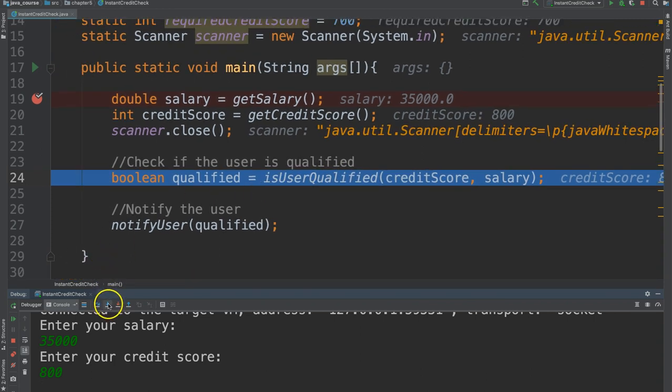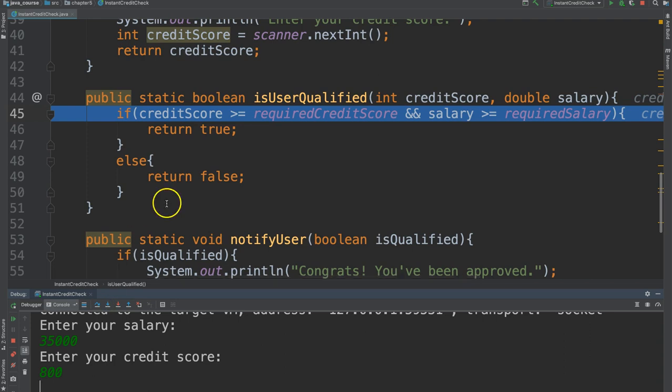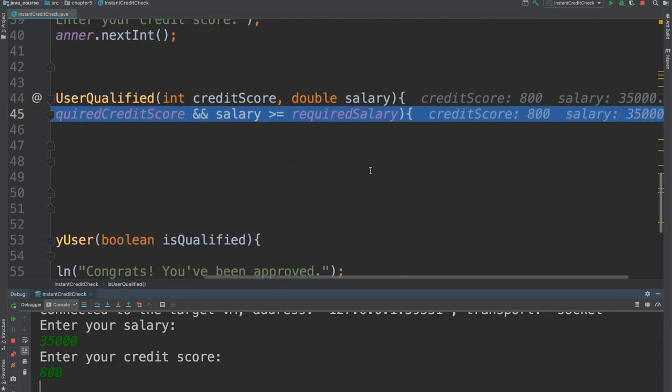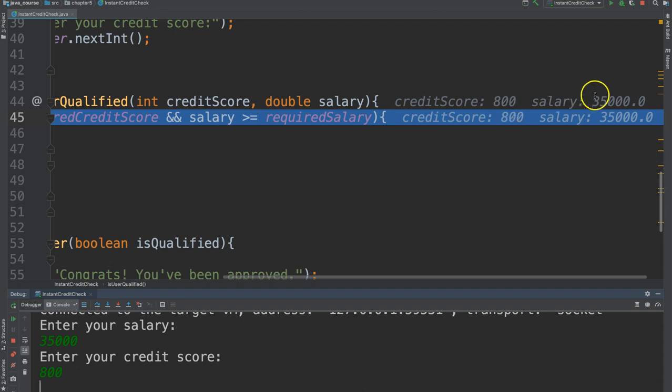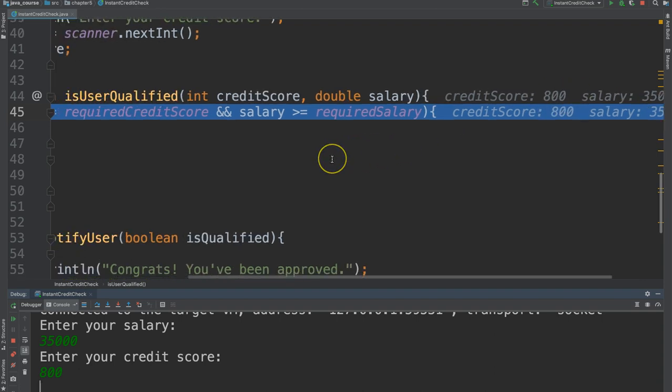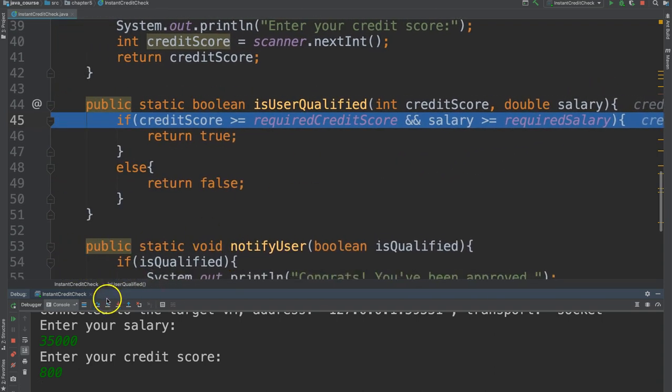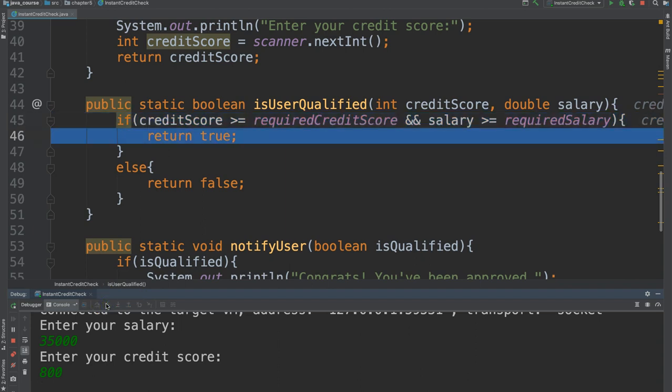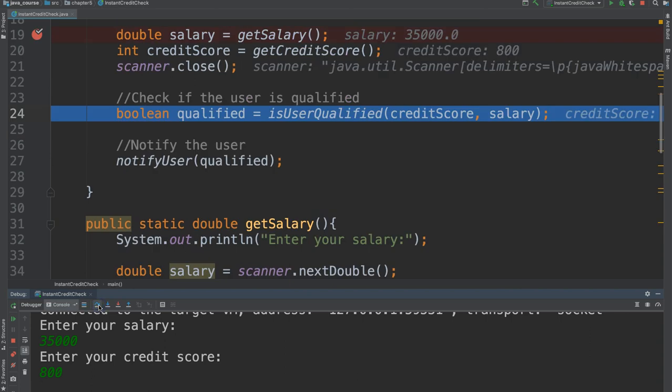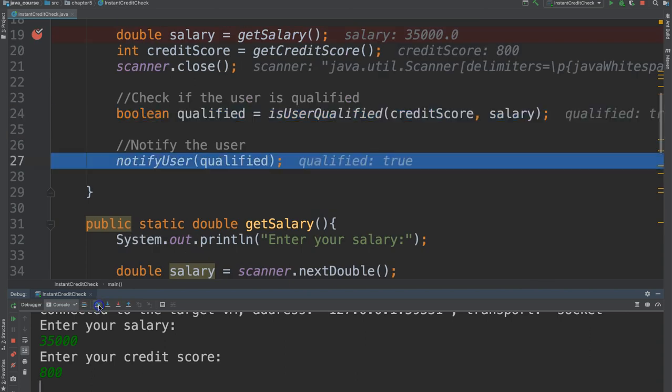So let's go inside of there. And we see that we have the information that was passed into here. So it's the same values. And we'll run this, and that says return true. And that'll take us back to the main method.